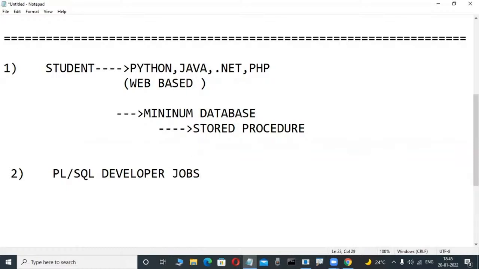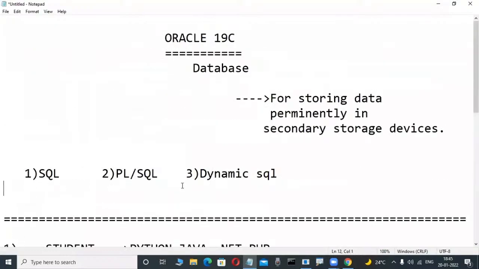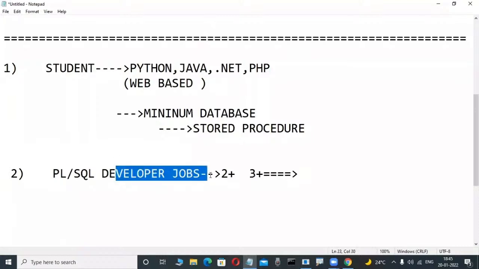Maybe they have a gap of two or three plus years. Those persons are in our course. They are learning this course only for PLSQL developer purposes. Many fellows are learning this course from me. Actually I'm a senior PLSQL developer, so I have in-depth knowledge, and I'm telling only about PLSQL. These persons struggling with job searching learn PLSQL thoroughly from me.